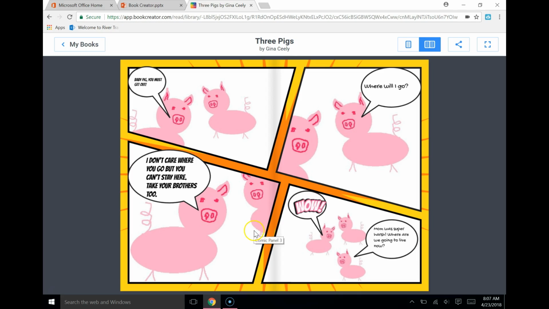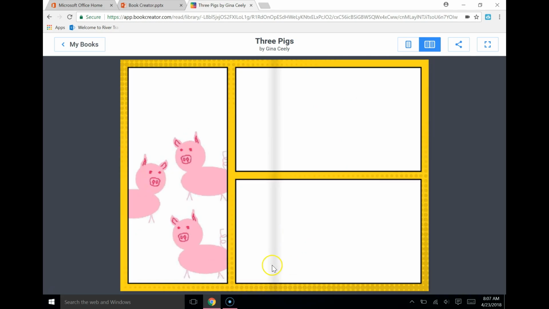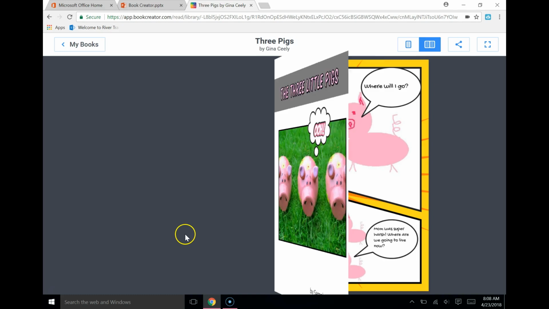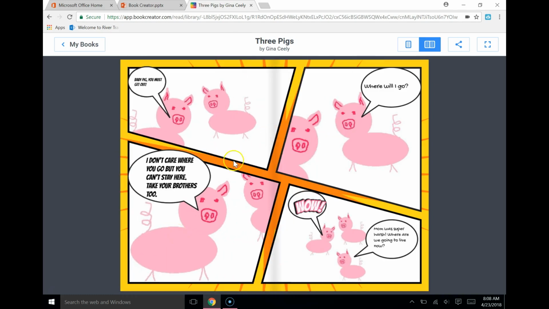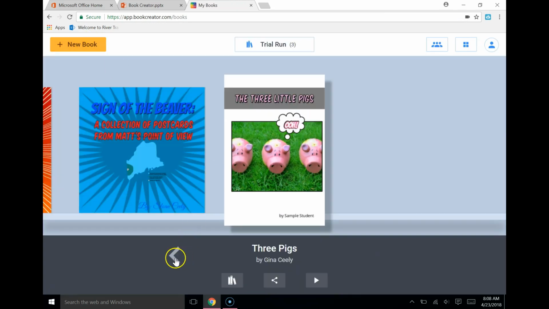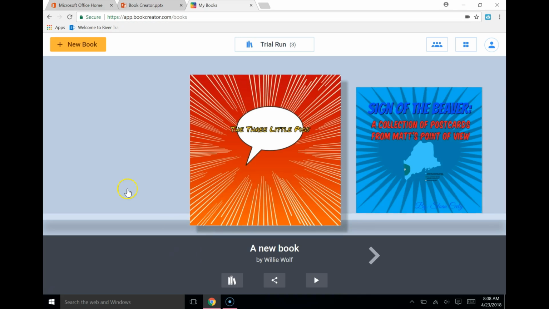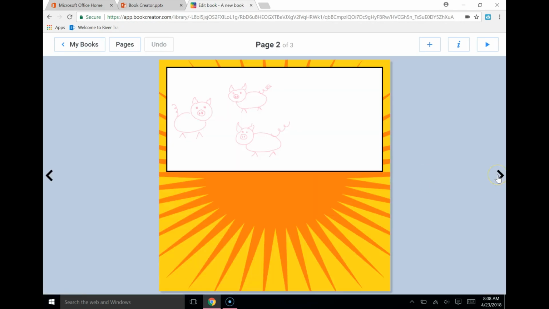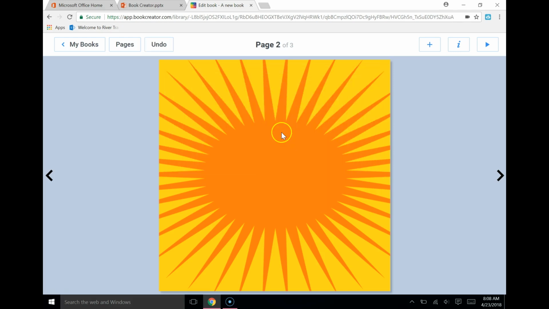So that's something that you could do to save time, if you don't have fantastic drawing ability and it takes you a while, again, just use that one picture and move around. Alright, so let's go back to our trial book that we were using, our Three Little Pigs book. Alright, so that's the second way that you can do a picture, is to take one from your computer.